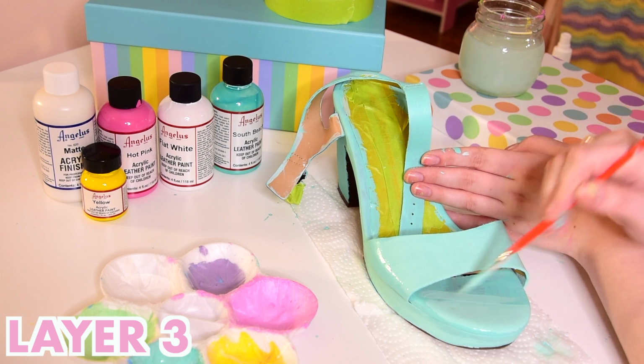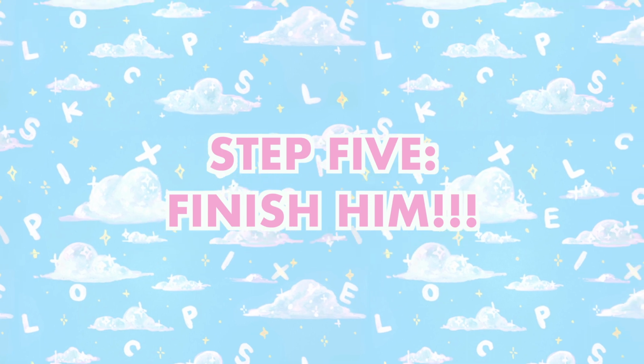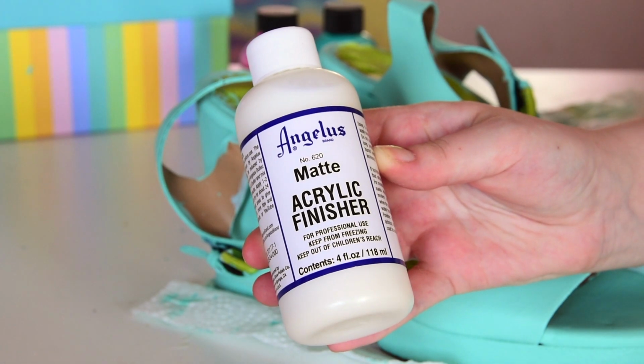The last step is to apply the finisher. There are matte, satin, gloss, lots of different types of finishers.